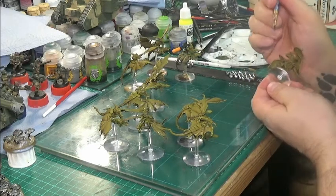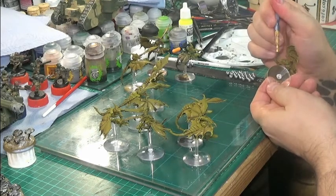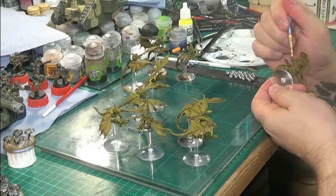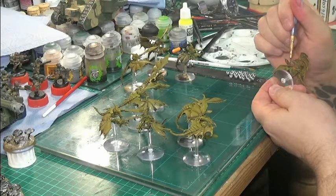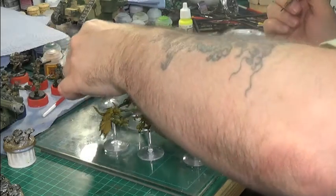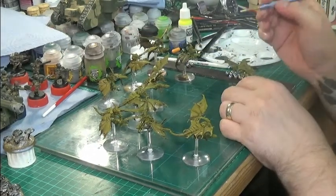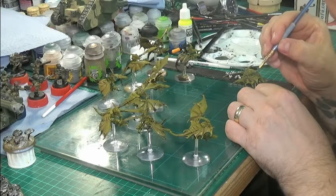Yeah, I think I did my other gargoyles green. Not sure. We're hammering through these, which is good. Hope you guys are getting stuff done.